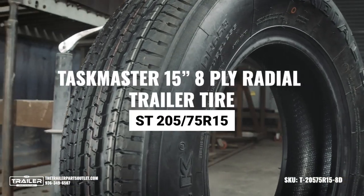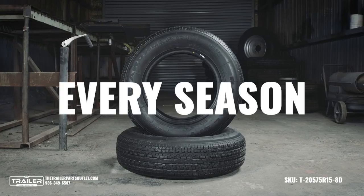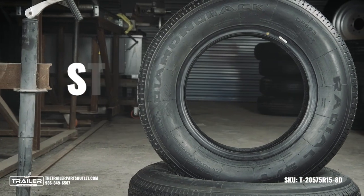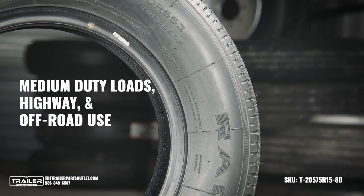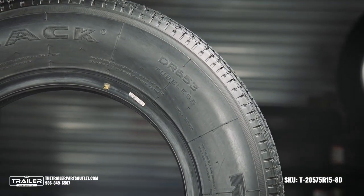Introducing the Taskmaster 15-inch 8-ply Radial trailer tire. The perfect tire for hauling in every season. With its robust construction and steel-belted radial design, this tire is engineered to handle medium-duty loads, highway or off-road. The tire's innovative design ensures a smooth, stable ride.